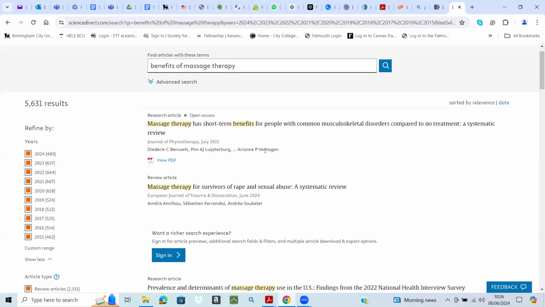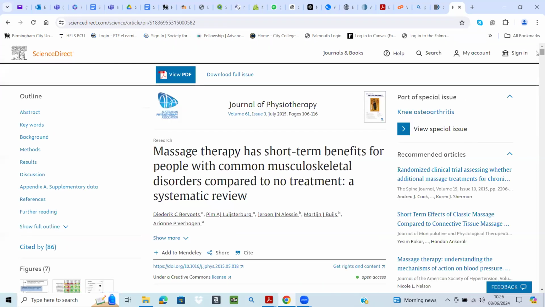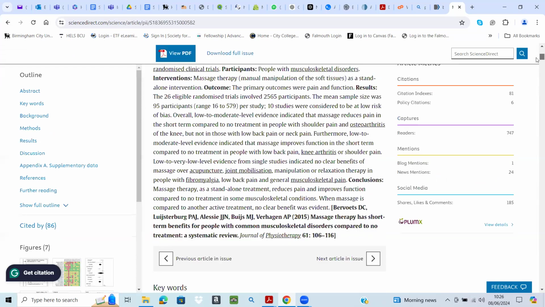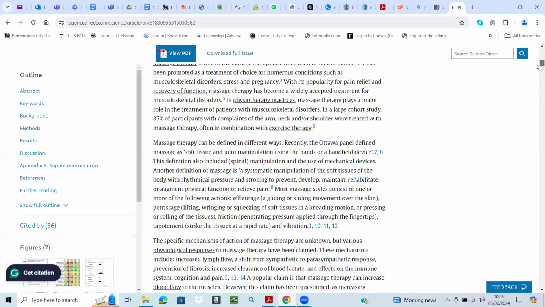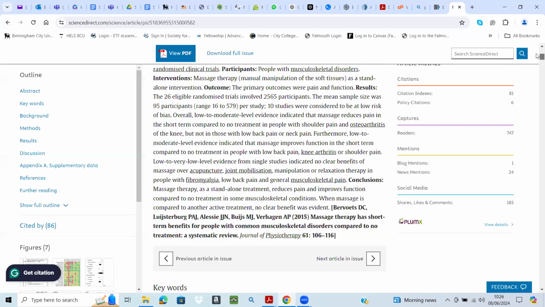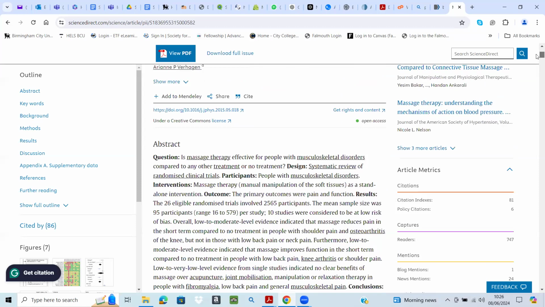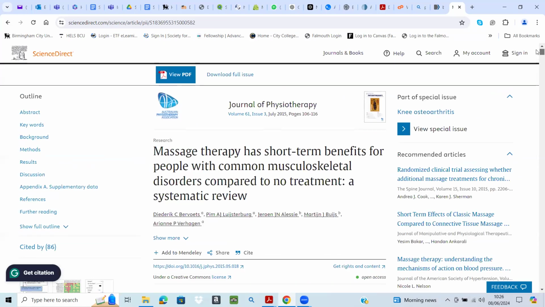So now if we look for the keywords here, so we have massage therapy and the benefits, then I'll go for it. And then I have this research available. So I'll go through with all of the research, and then I will write it in my own words, what I have observed, what I have learned.